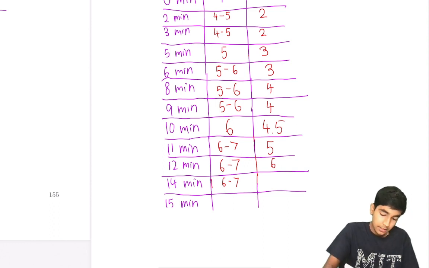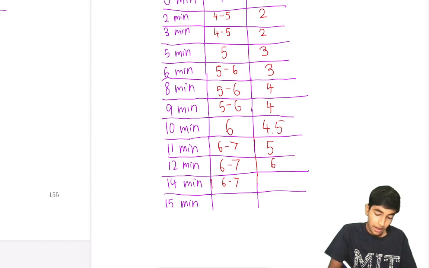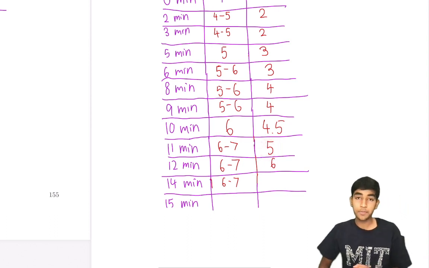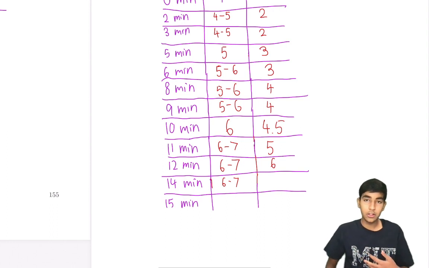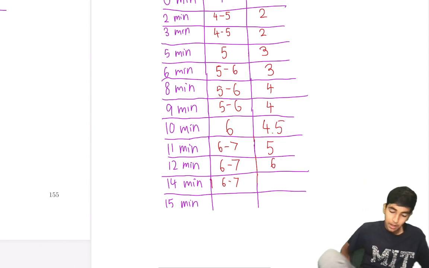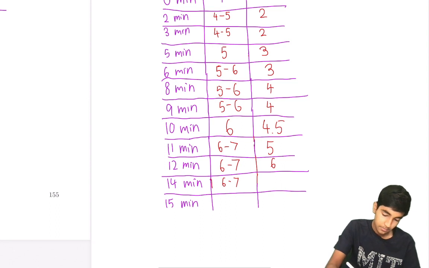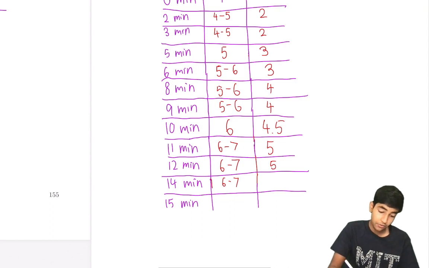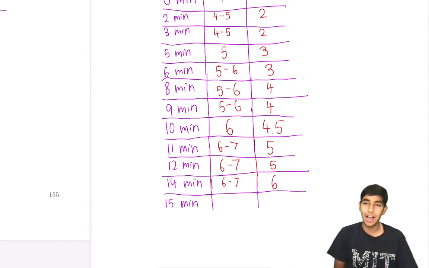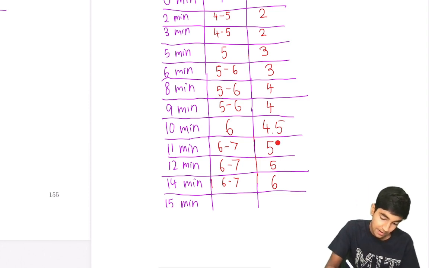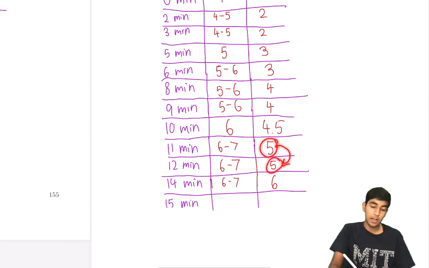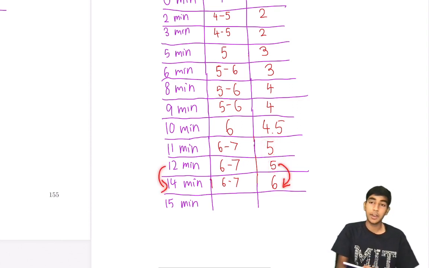Okay, so after 14 minutes, the bus... After 11 minutes, it was at stop 5. Then after 12 minutes, we found out that because the bus was at stop 5 earlier, it's going to be ready to leave for the next stop. This should be 5 here. And then after 2 more minutes, the bus will have finally reached stop 6. Okay, because remember, after reaching stop 5 after 11 minutes, there is 1 minute of waiting still at stop 5. Then after 2 more minutes, it goes to the next stop.